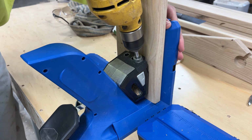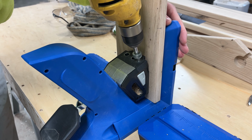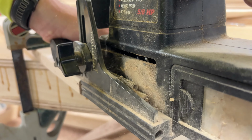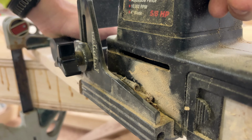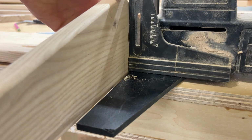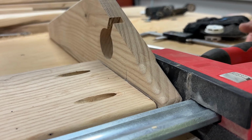Moving on to assembly, I debated on whether or not I should go and buy a Festool domino joiner, or just use some pocket hole screws and biscuits, and I think you could probably guess which one I went with. Like I said, this project allowed me to try new things and experiment a little bit, as I was going to keep this piece and could see how the piece held up over time.